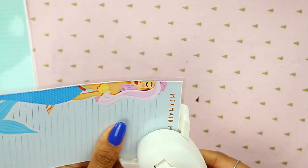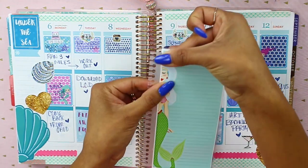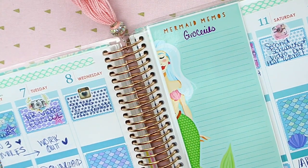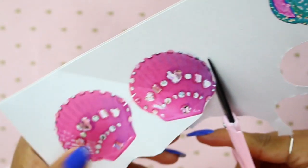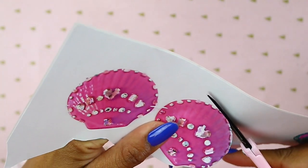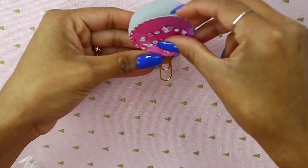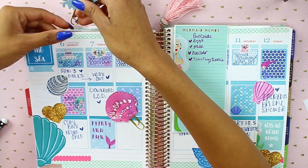I use a page rounder on the corners. Then I'm using the Erin Condren clips — you can also make your own if you want; I do have videos on that where you draw out coil clips and insert them in, it's super easy. I'm using the Erin Condren markers to write down things like groceries and other little notes. You can easily just wipe it off because it is on laminating paper, which is awesome. I'm going to show you guys how to make your own paper clips — all I did was print these out and use a paper clip right in between.